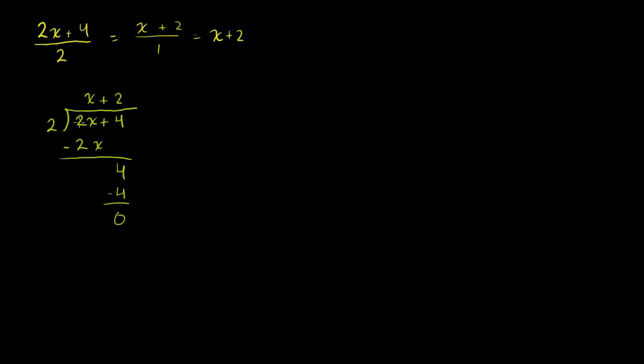But we're now going to see that this is a very generalizable process. You can do this really for any degree polynomial dividing into any other degree polynomial. Let me show you what I'm talking about. So let's say we wanted to divide x plus 1 into x squared plus 3x plus 6.